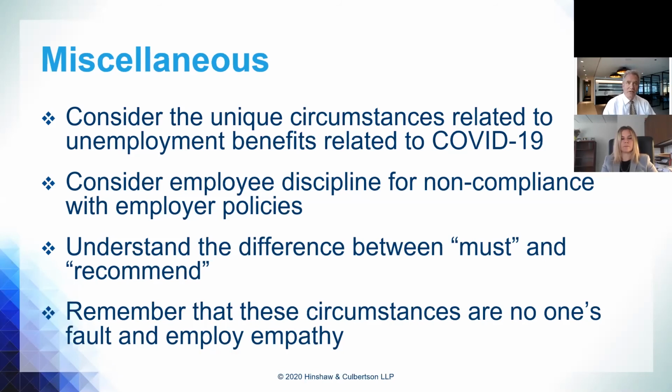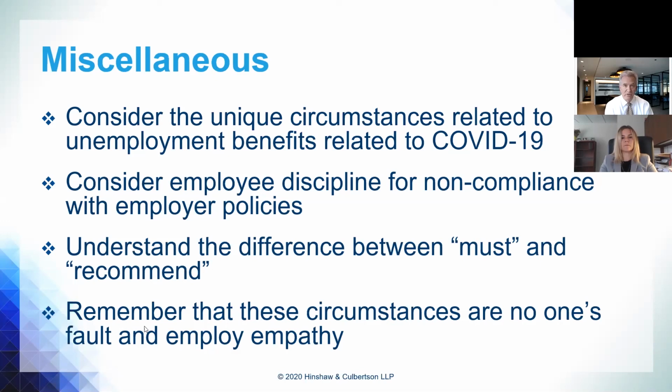Now, on the final slide here, consider the unique circumstances related to unemployment benefits. I want to let you know that the FFCRA greatly expanded the state's flexibility to respond to the pandemic. States can extend the terms of benefits if they want. They can cover independent contractors. Not-for-profits who are on a reimbursement basis can have extended time. The federal DOL, Department of Labor, has an excellent website which you can access by just Googling federal United States Department of Labor unemployment relief, and it'll give you great resources state by state.